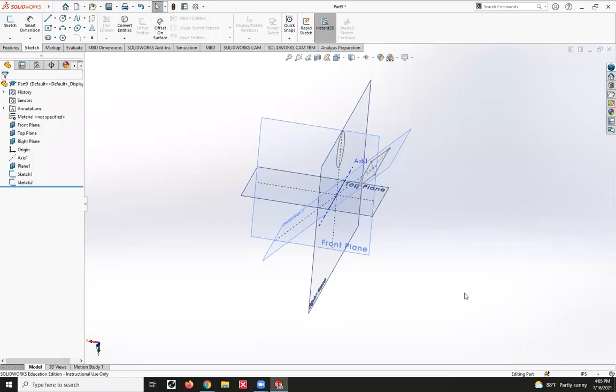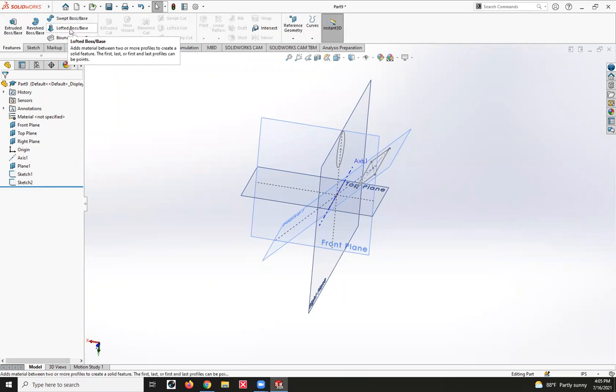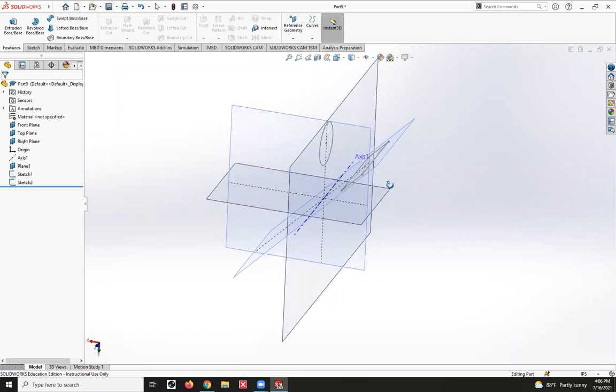Okay, in this video, I'll show you some different constraints that you can put on your lofts in order to give you some more desirable shapes. The practices in this video will give you a little bit more control over your loft. If you've already tried doing some different lofts, you might have noticed that you don't always get the shape that you want right off the bat. And so sometimes you have to get a little bit creative on how you want to accomplish that shape.